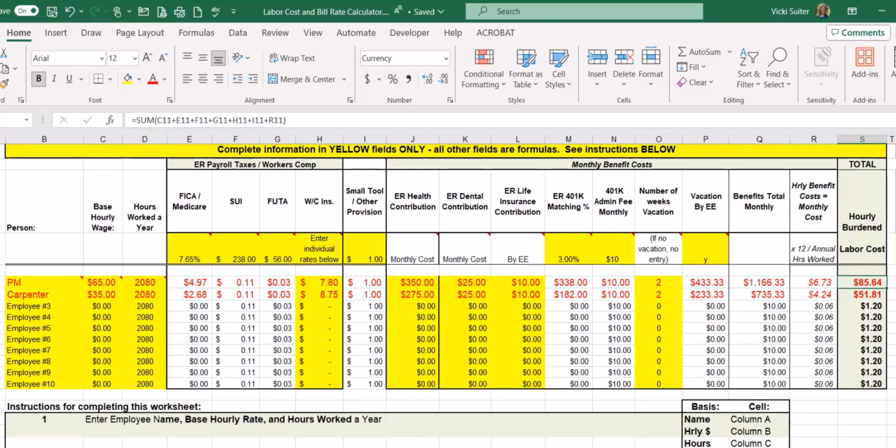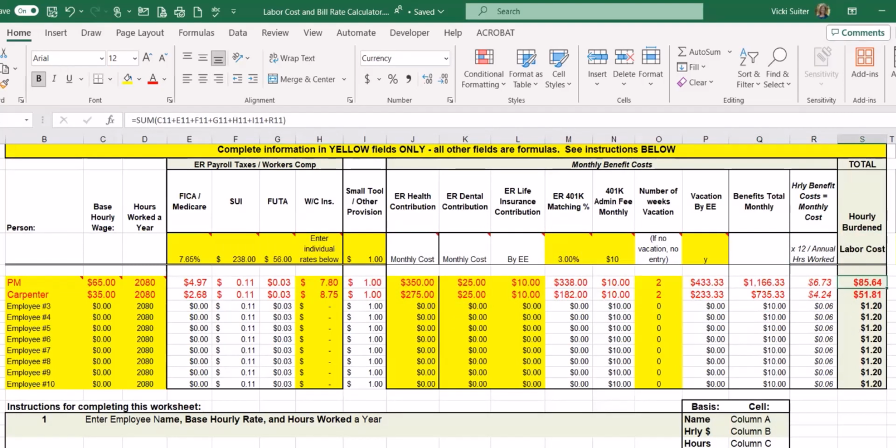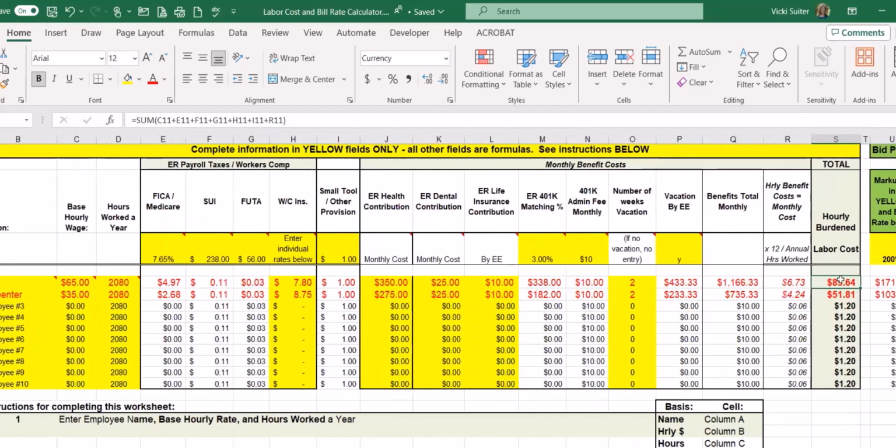Mike was shocked to look at this number when he looked at it all together, because the only thing he ever included were sort of these basic costs, right? He knew to include payroll taxes and workers' comp, but he wasn't including any of these other costs. And so when he started doing that, then he could start to see, oh my gosh, that person's costing me a lot more. When I budget for my projects going forward, I need to make sure that I'm calculating it based on that cost. So that was the first thing that we did, because that was a key way that Mike was going to start to affect his bottom line, because he was able to actually start to include all of the cost related to having that employee as part of his base cost when he was bidding.